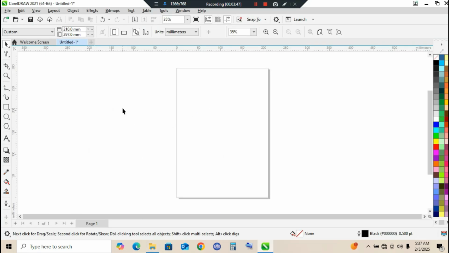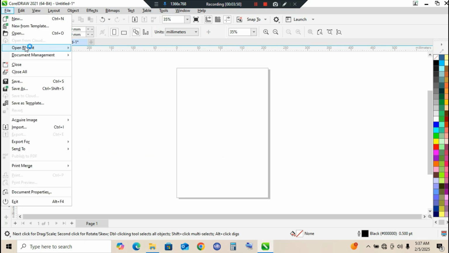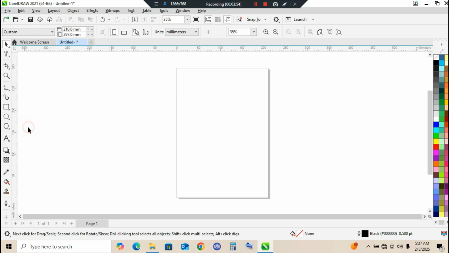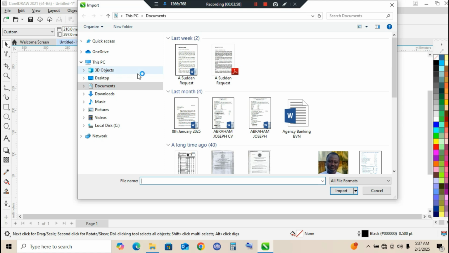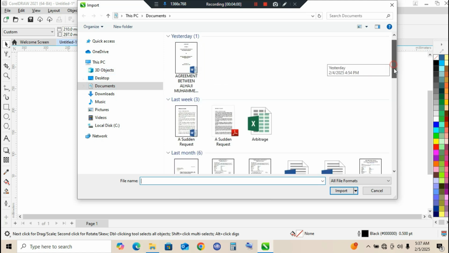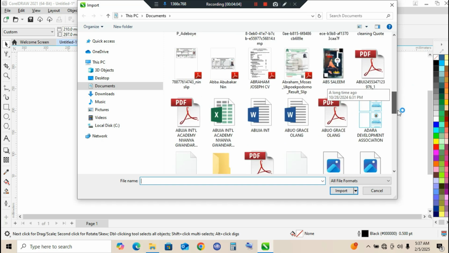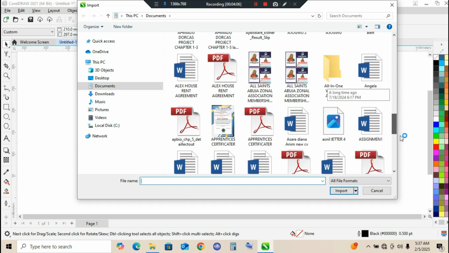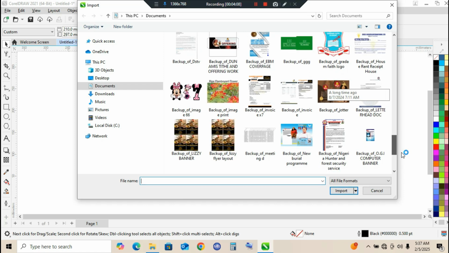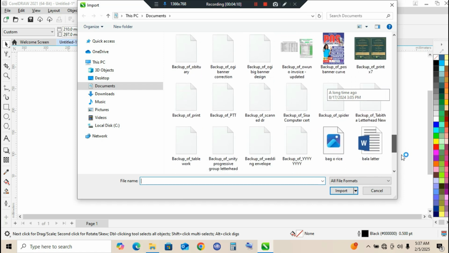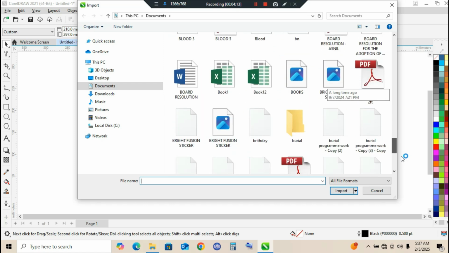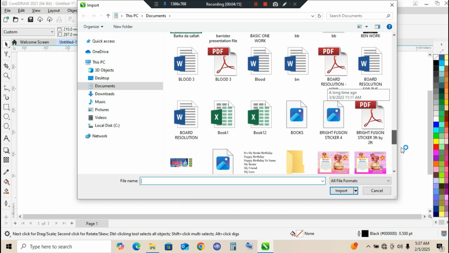So in this case, I will have to use import to bring an image into my CorelDRAW environment.